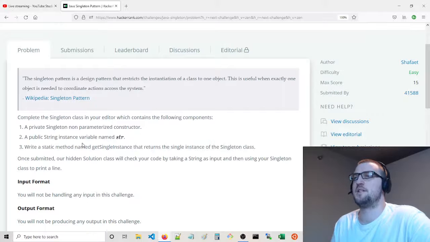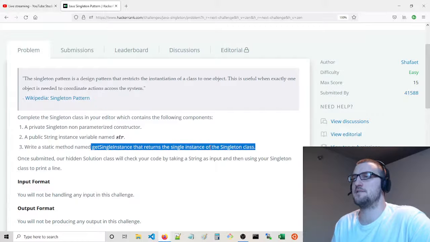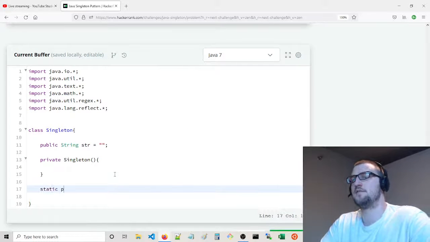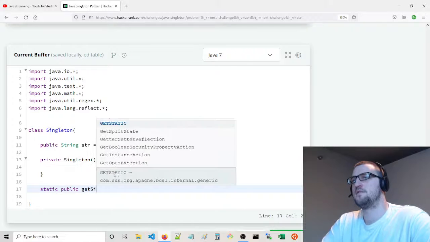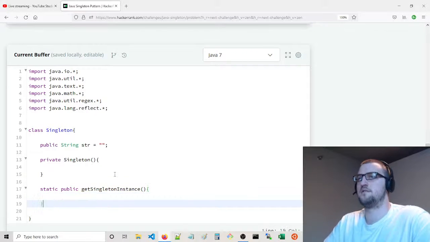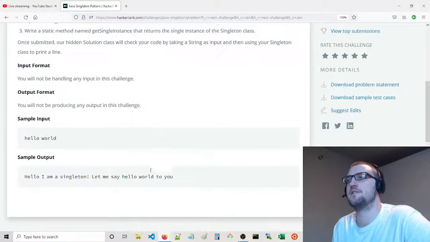No. Static method named getSingleton instance that returns the single instance of the Singleton class. I don't know how this is going to be checked.